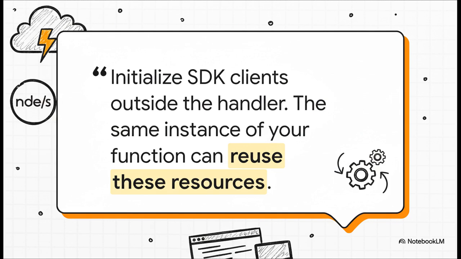Any slow, heavy lifting, like creating database connections or initializing SDK clients, do it outside of your handler function. Why? Because Lambda is smart. It often reuses that execution environment, so that setup work only has to happen once, and every call after that is super fast. This will save you a ton of time and, yes, a ton of money.